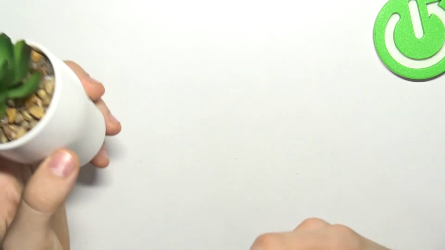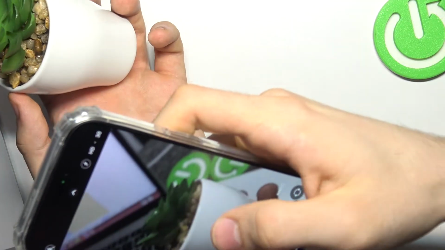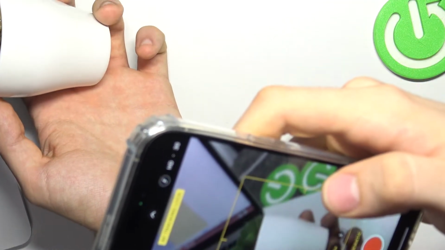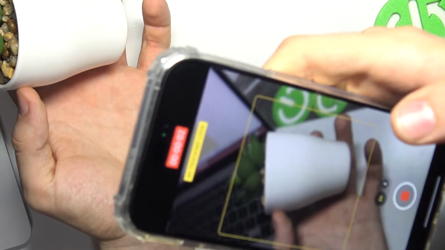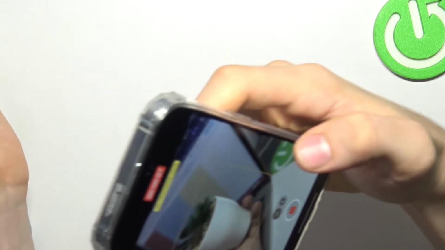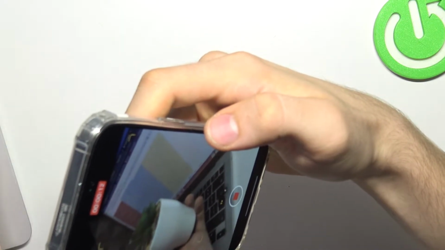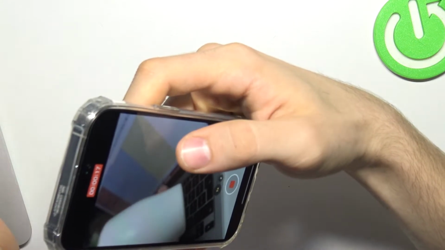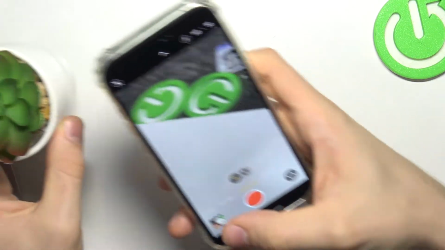the same settings. And now when I record in cinematic mode, I can choose the object I wanna focus on. For example, now I'm recording the flower, and so now my focus is on the flower. But by clicking on one place, for example on the monitor, the focus was changed to the monitor, and the flower now is blurred, but it's still in front of the camera, but it's blurred. Let's see.